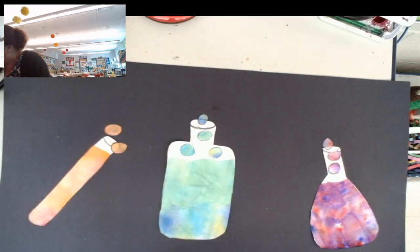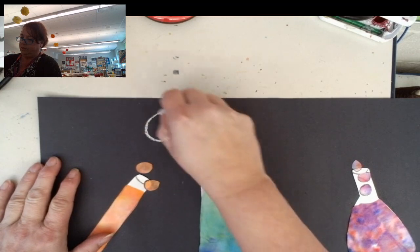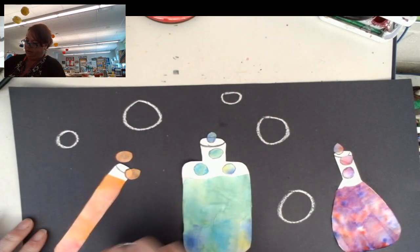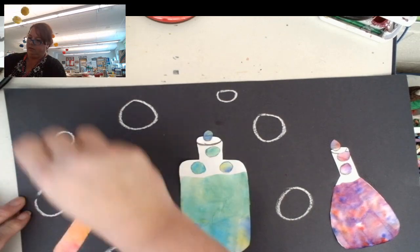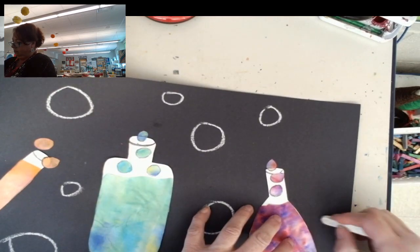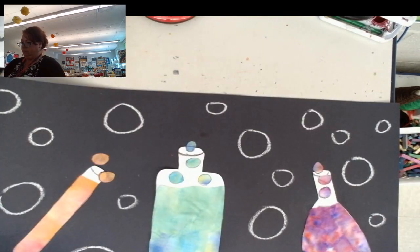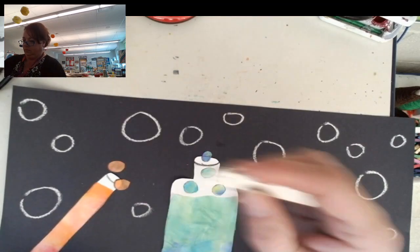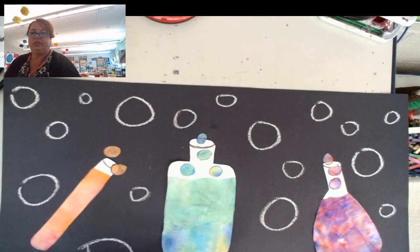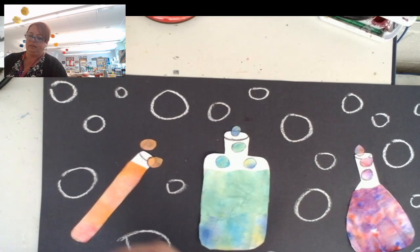Okay, so with my white oil or chalk pastel, I'm going to start drawing some bigger bubbles, just different sizes all around the paper. Now, some of them I'm going to just put some white lines in, and others I'm going to add a little bit of those colors.